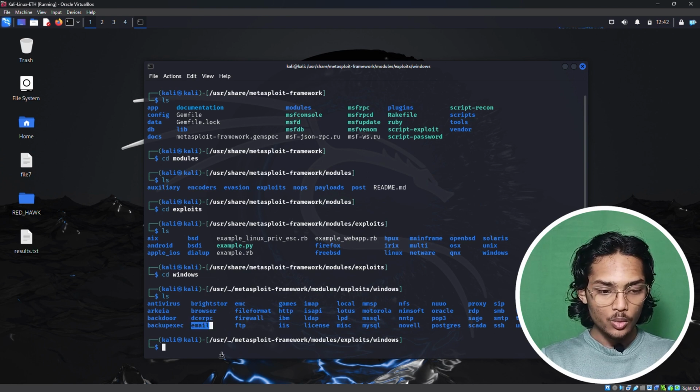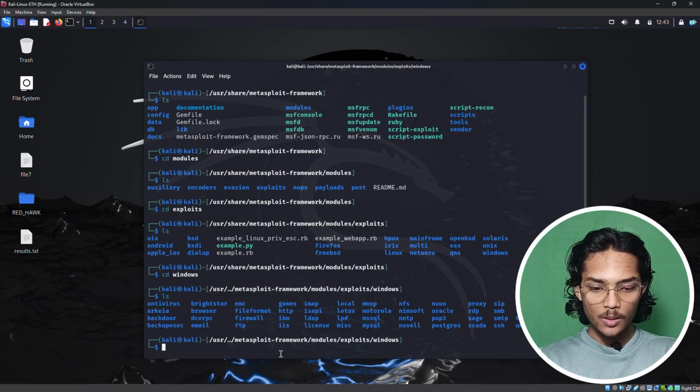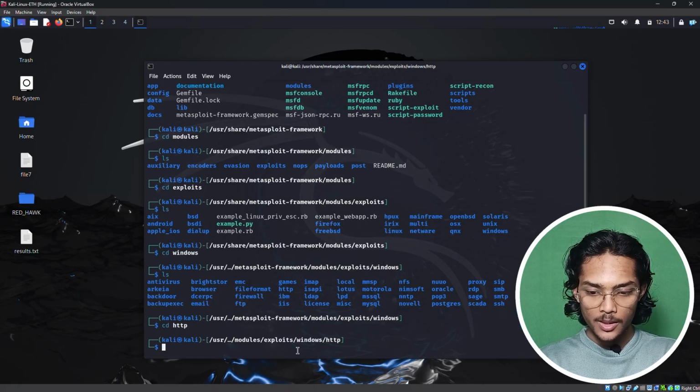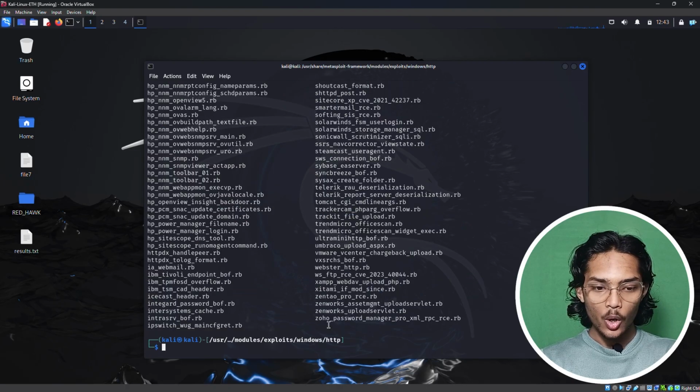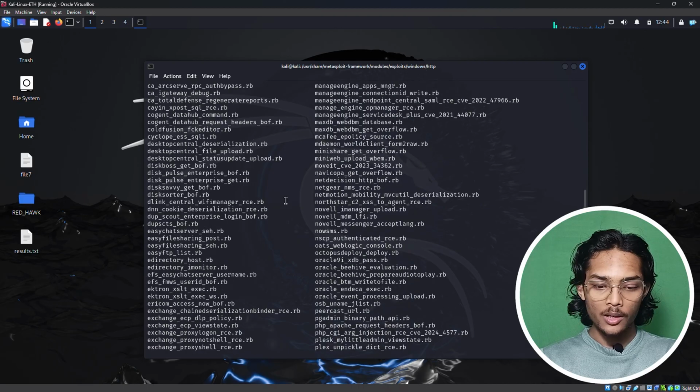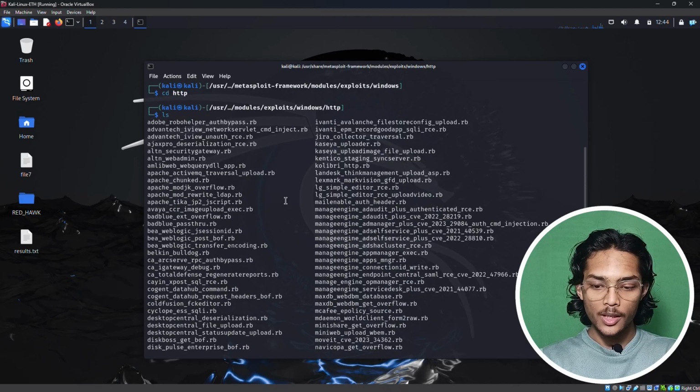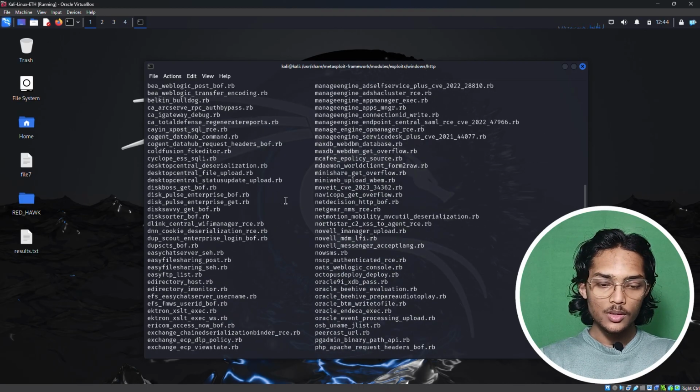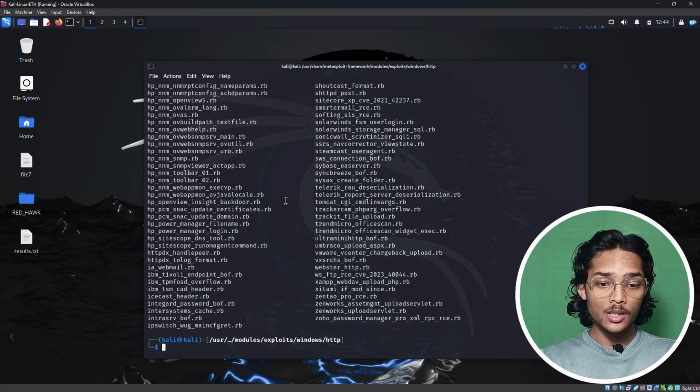And let's go to some directory here. If you just go to the HTTP directory, type cd http and hit enter, then type the ls command and press enter, and as you can see we have a lot of scripts right here. These scripts are for exploiting a particular target, and if you want to check what is inside these scripts, as you can see they are ending with the extension .rb, and .rb is for Ruby.